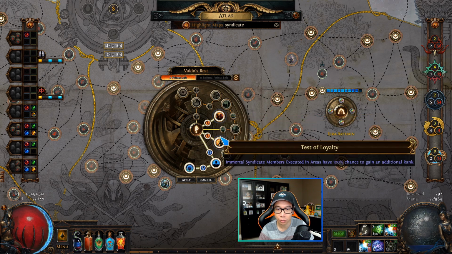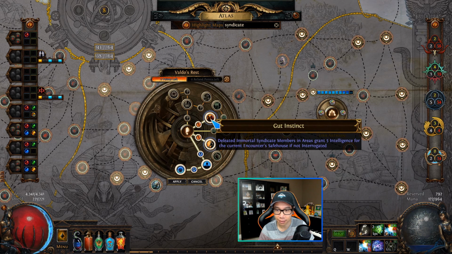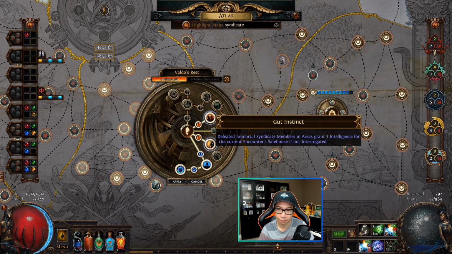And so there's really two main nodes in Valdo's Rest that you can pick up for the Syndicate. The first is Gut Instinct: defeating an Immortal Syndicate member in areas grants 5 intelligence for the current encounter safe house if not interrogated. Let me see if you can see it. I personally really like this one.